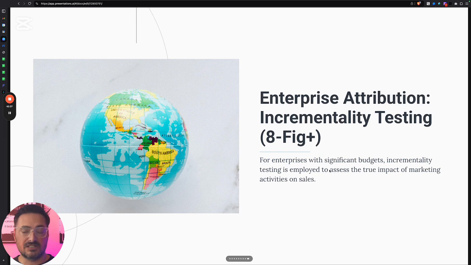And was the other half not very incremental, or was the other half still buying a lot even when we weren't showing them ads? And again, there's a lot that goes into this, where you can't oversaturate half the country a month before, so you don't get that lag effect. A lot of different things go into this, but ultimately you're just seeing what happens if we show ads and don't show ads to two different areas, and then we measure the sales from those areas after, with a lot of statistical segregation to make sure it works. That's the only way to do it.